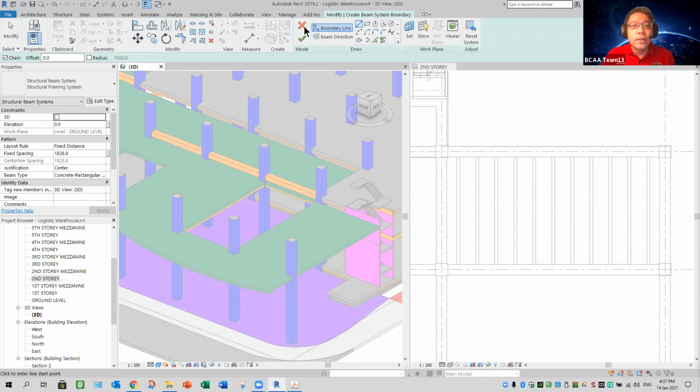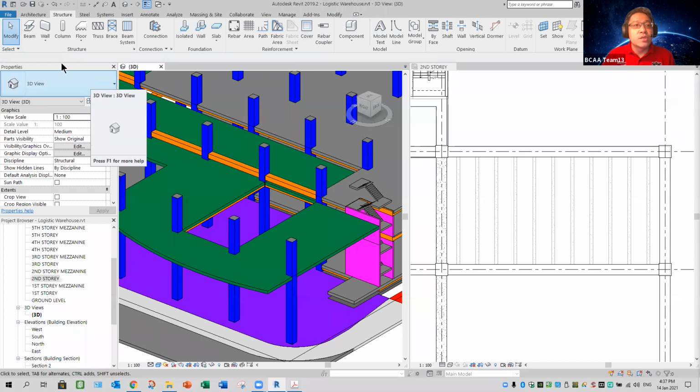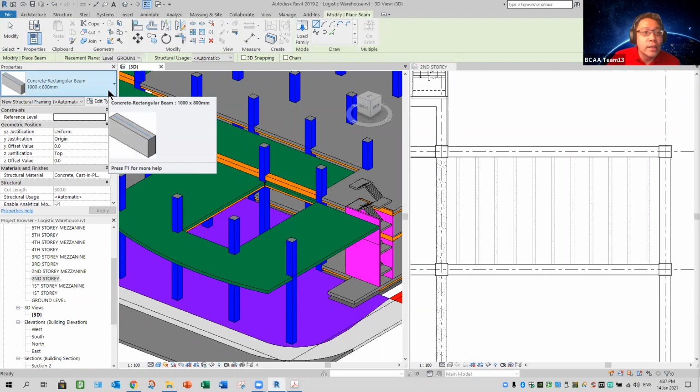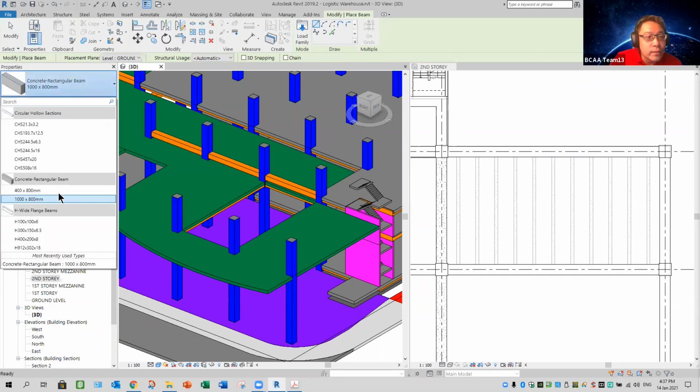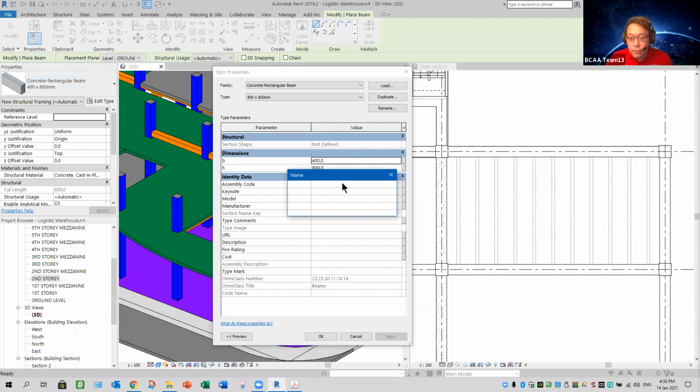But before you do that, you need to create the beam first. So the beam is actually this beam. We need a 300 by 600. Okay, so do we have one here? Since we do not have one, we select this, edit type, duplicate.